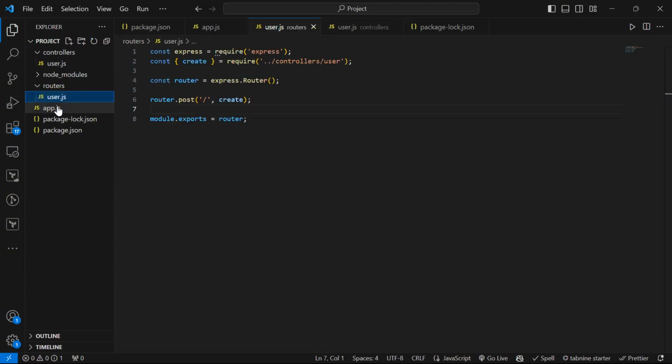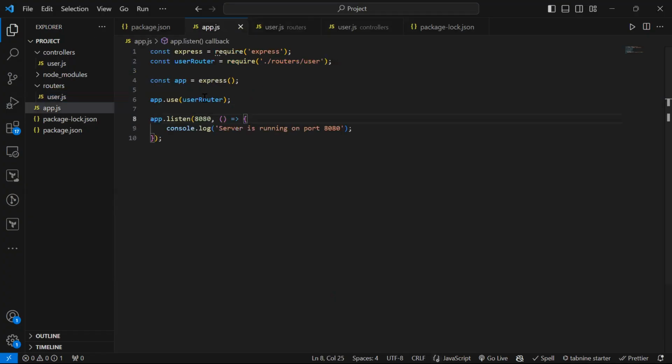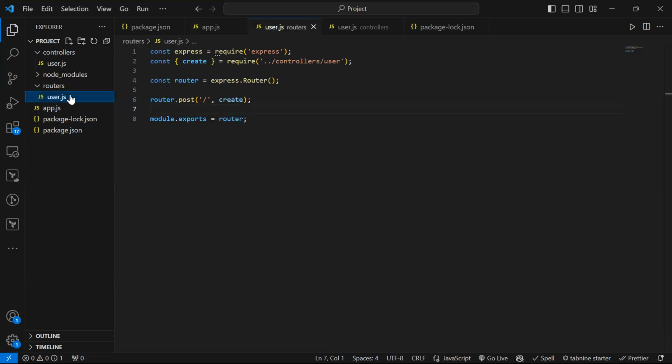I'm going to create an API pattern for the user router. So the user router is specific to user related tasks. If this API pattern occurs, that is /api/user, our application will understand that this API pattern has to be routed to the user router. So which is that user router? This is that user router.